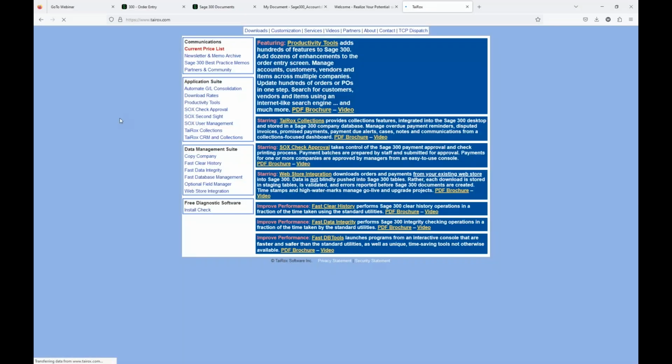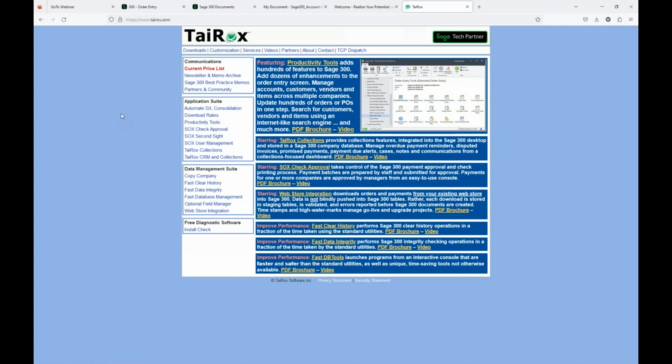and so Tairox themselves, if you just go to Tairox, it's a nice name because it's unique. It's a bit like Kodak, easy to remember, and no one else is already using it. And so you can down here just have a look and say, well, productivity tools, well, we'll mention that. Rates, so there's a rates tool that downloads rates off the web. However, you know, are the rates that it pulls from the web the ones you want, you know, those sort of questions. It's got a collections management tool, which assists with accounts receivable.